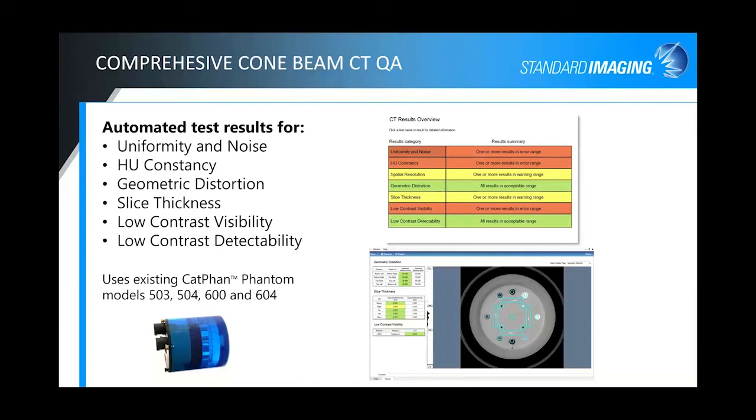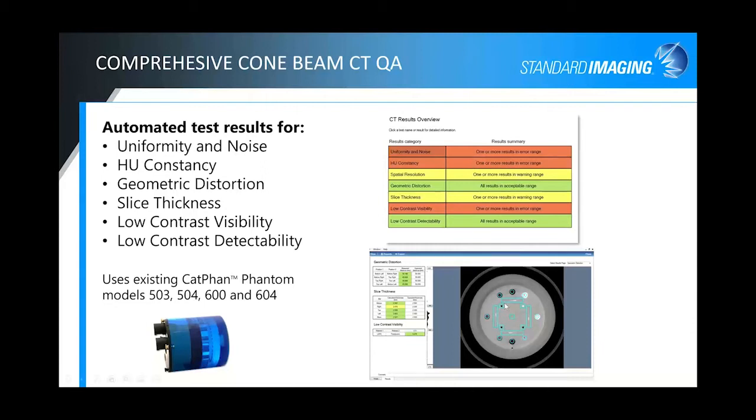and detectability as well. And basically, very easily, what it does, it goes in as you bring in your phantom set, your image set from the CATPHAN. The software will localize on what we call a key slice, and that gives the software the ability to know where every other slice and target set is within the phantom. And you get a QA results overview like you see here in the color-coded results as well. And you can go ahead and when that pops up on the results page in the software, you can click on any of those.